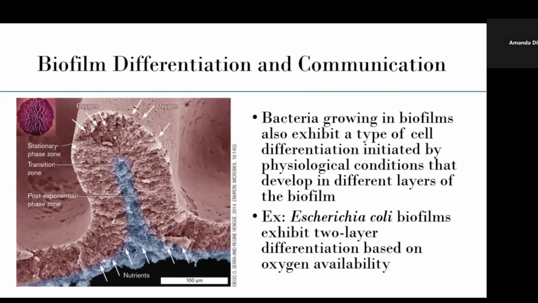Same idea in here. So this is a picture of an E. coli colony. This down here is where they'd be touching the media with all the nutrients. And so the nutrients come in the bottom here, and E. coli don't need oxygen to grow. So in here, they're growing very nicely. But up here, they're kind of starved for nutrients because the nutrients have to travel all the way up that stalk in order to get to these ones. So these guys are actually in stationary phase, while these guys will be more in exponential phase.